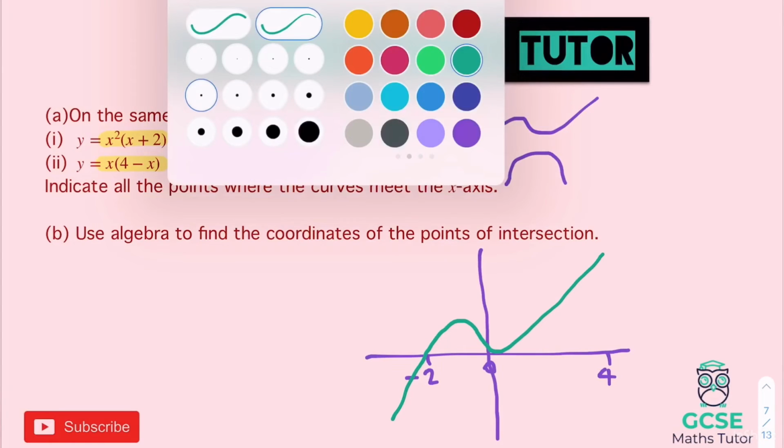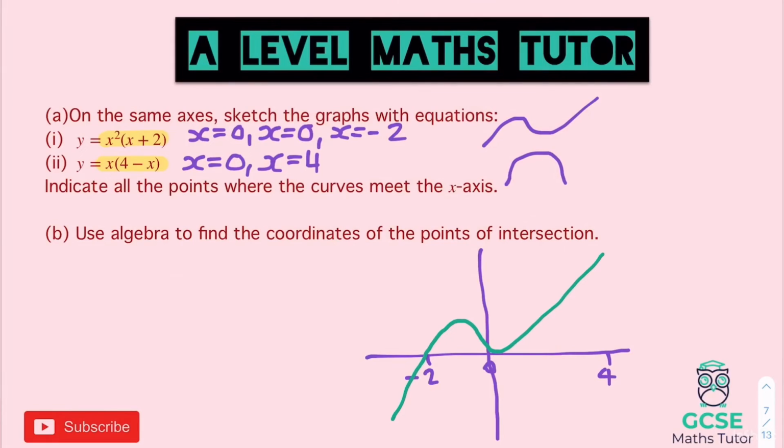For the next one, we know that it's going to be an upside down quadratic, so we're going to have that N shape, and we know that it's going to go through 0 and then back down through 4, so something like that. So again, looking at our solutions here, we know we've got one on the origin, we can see that we've got one there, and potentially we might have one down there as well, which we'll figure out in a sec.